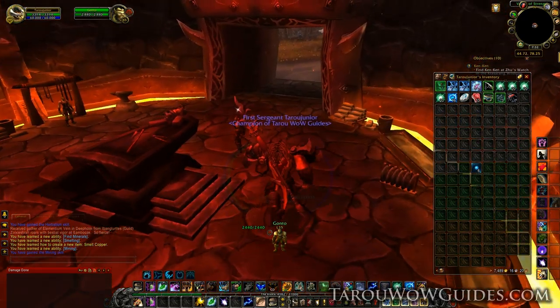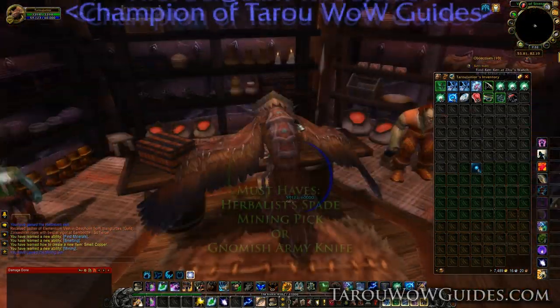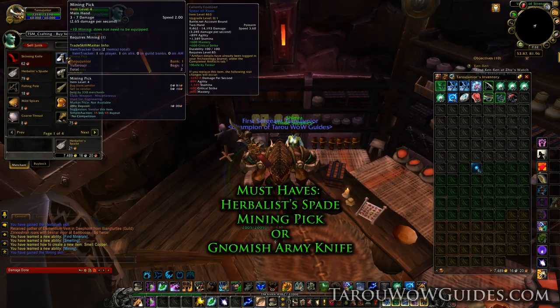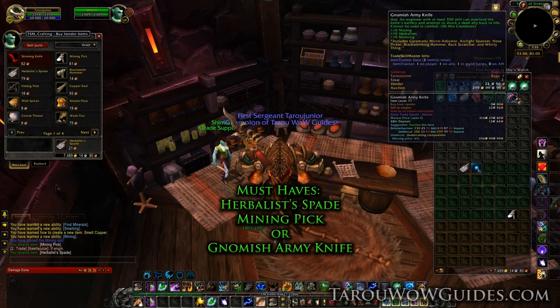Go there and learn Apprentice Herbalism and Mining. Also, make sure to buy an herbalist spade from the trade supplies vendor next to the herb trainer and a mining pick from the supplies vendor next to the mining trainer, or any trade supplies vendor for that matter. They will give you plus 10 to herbalism and mining and are essential for following my guide.